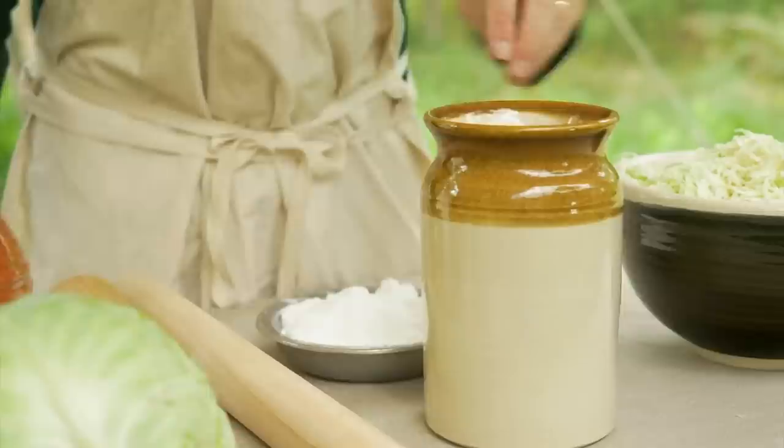We're going to sprinkle a little bit of salt down in the bottom of this. Make sure to use kosher salt or pickling salt, even better. Definitely not iodized salt.